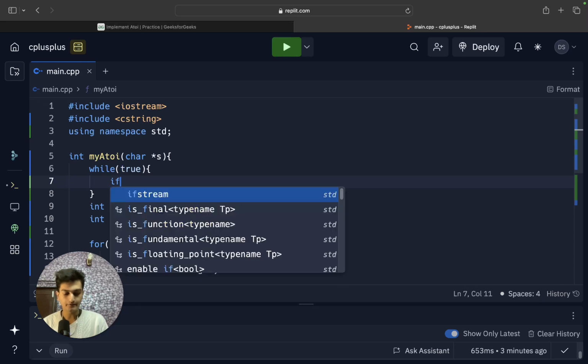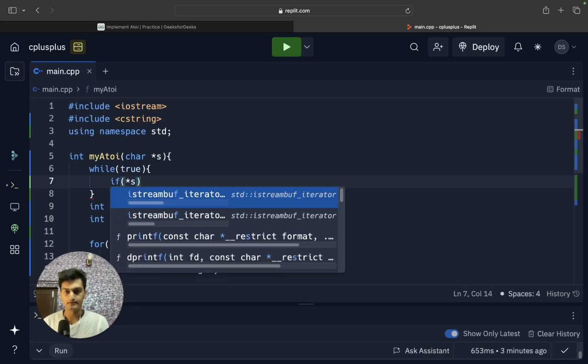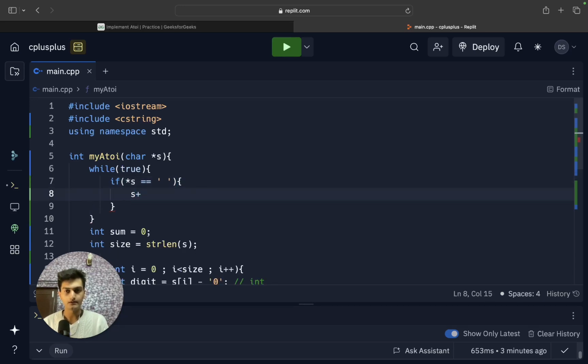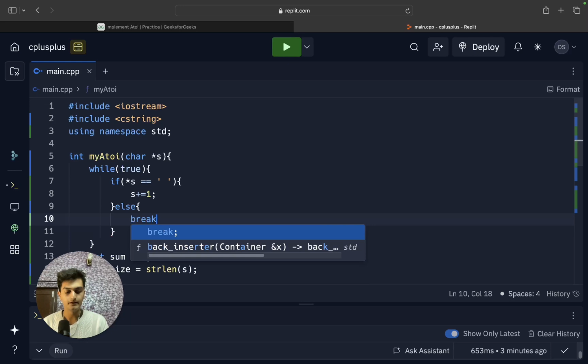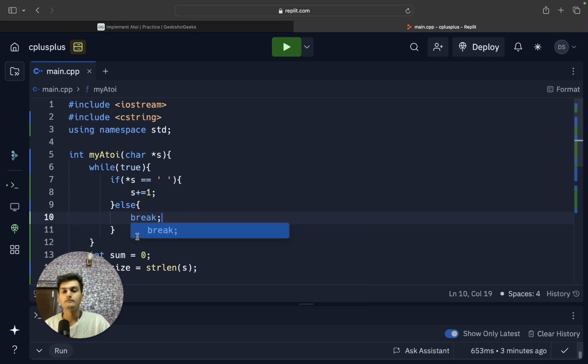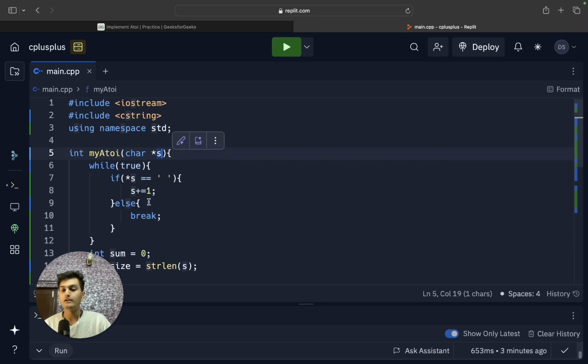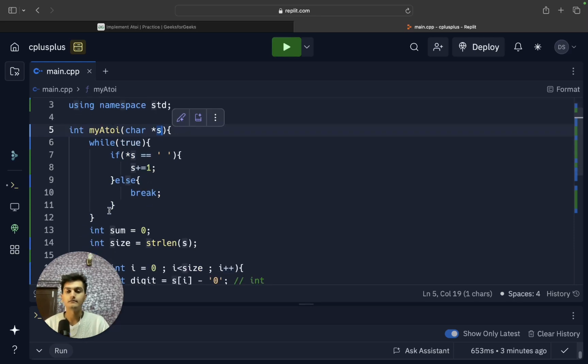So if star s is equal to a white space, I'll just simply do s plus equal to 1. Cool. And if it is not a white space, then I'll just break the loop. After this loop is done, s will not have any leading white spaces. Cool. So first problem is solved.